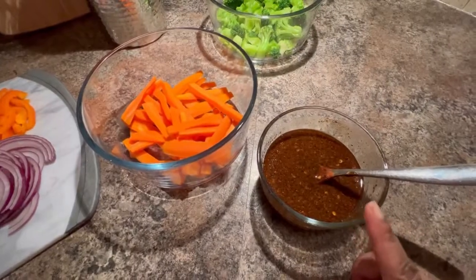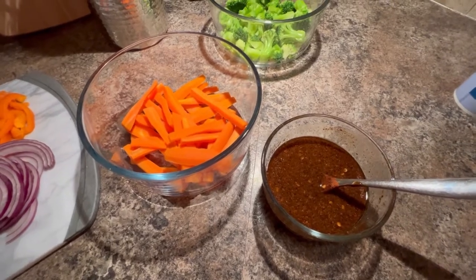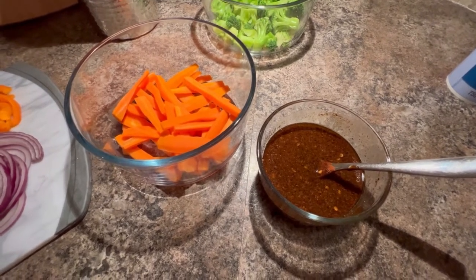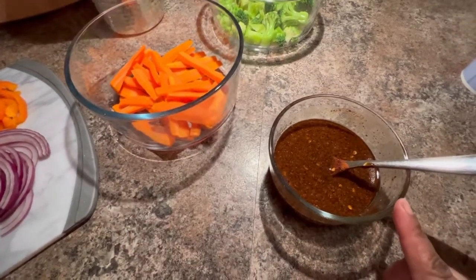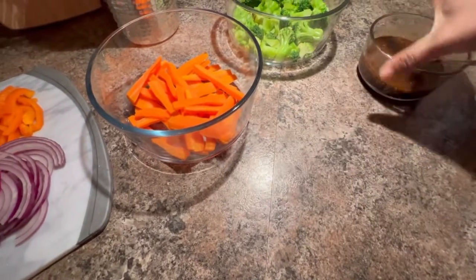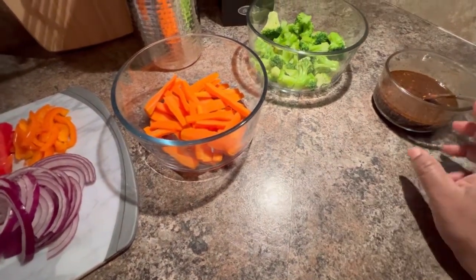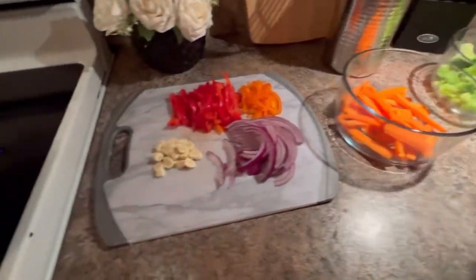Guys, here is the mixture that I created with the soy sauce, sesame seed oil, oyster sauce, and honey. I used a tablespoon of those 4 ingredients as well as some all-purpose seasoning with the pimento seasoning, and I added some water as well. I added a little bit of black pepper and just set it aside. Let the seasoning marinate your sauce, because you'll need to use that once you prepare all of the other ingredients.